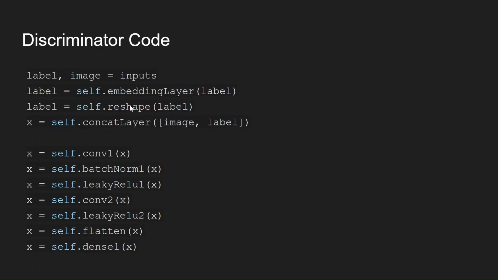In the case of the discriminator, you need to understand that the size of the image is going to be 28 by 28, and if this label is a vector, for example a 100 rows vector, then we cannot directly concatenate those 100 rows with the image, because the image is two-dimensional and our vector is single dimensional. So we need to reshape that vector into a two-dimensional matrix in such a way that the final output is 28 by 28, so that we could concatenate it with the 28 by 28 image.